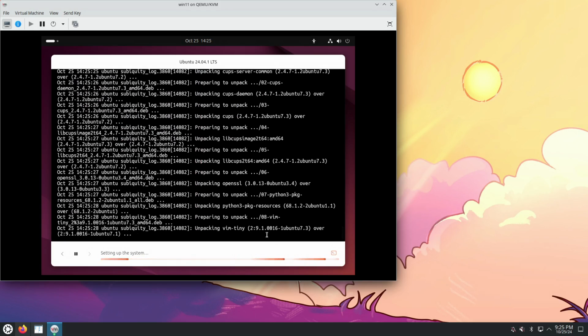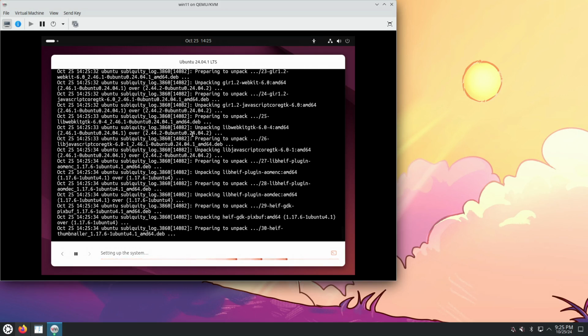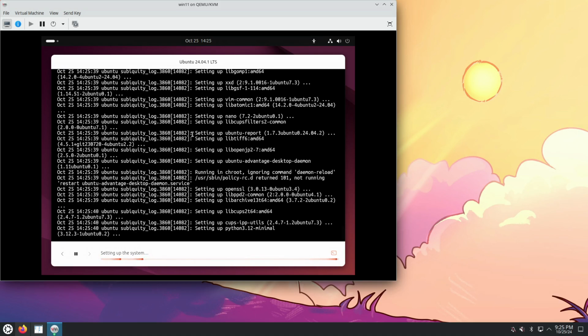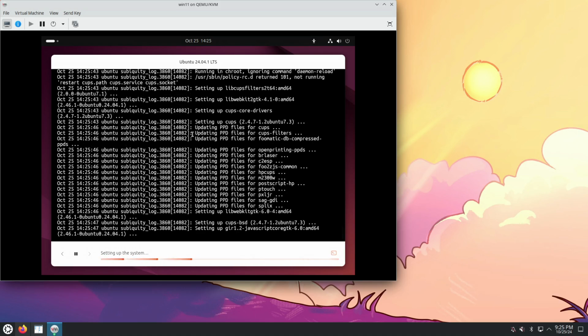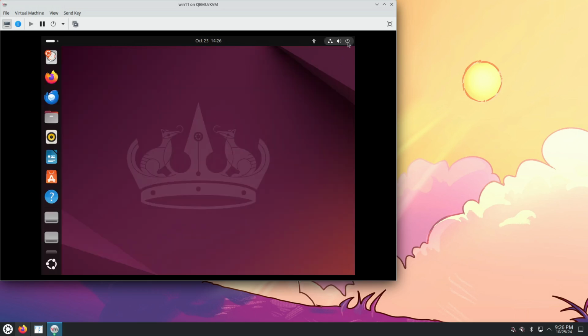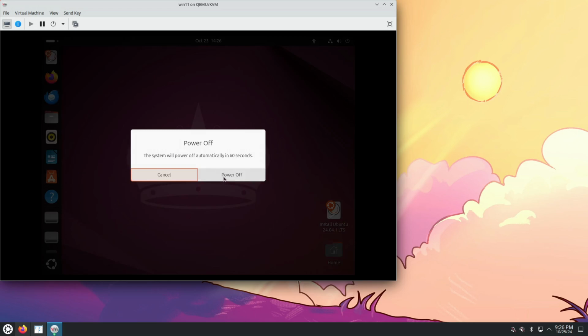I see that the Ubuntu 24.04 installer towards the end will also run an apt update and apt upgrade, which installs the latest software on your computer. When the installer is finished, your computer is up to date. And now the installer has finished and we can restart the computer. We should probably shut down the computer. Power off. Okay.